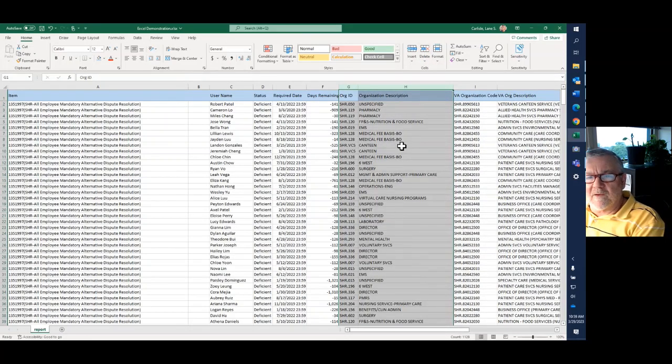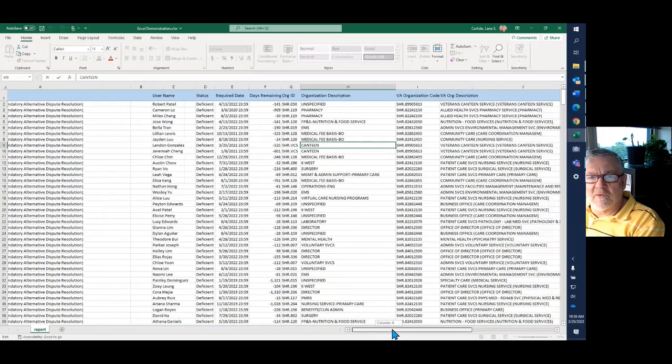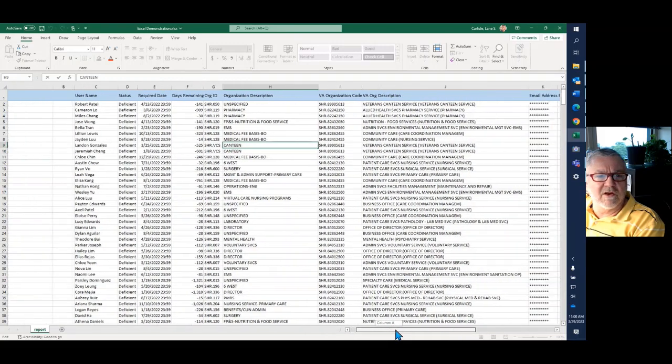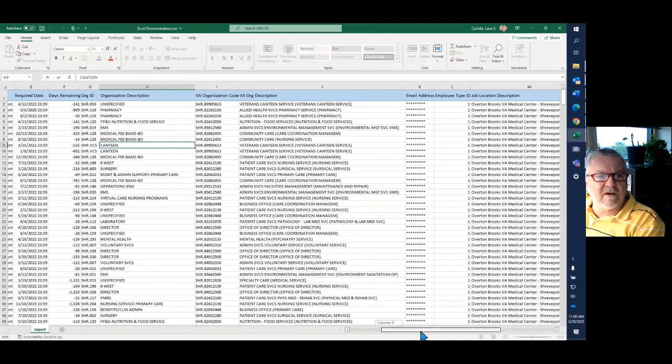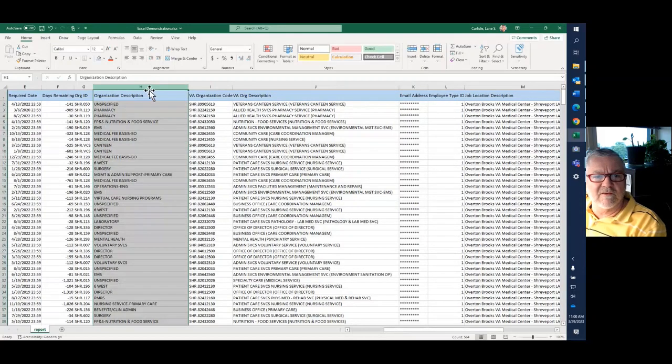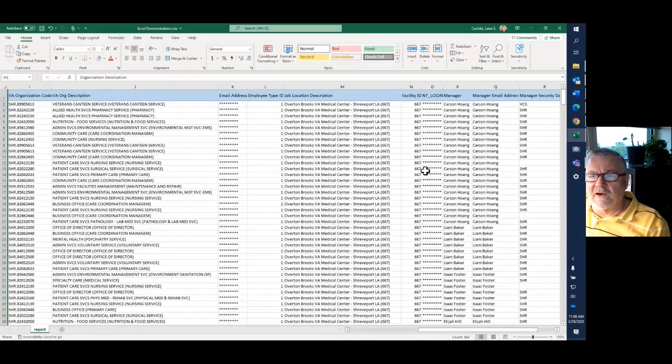And like I said, this could be done by picking out the organization that they're in, but for the purposes here, I'm wanting to get just the manager's name. So I'm going to come over a little more to the right to choose all of the remaining ones that I would like to delete. And so I'm going to take the organization description, and I'm going to come quite a bit farther over. You see, I'm thumbing to the right. Okay, so there I see the manager over here in column P. So I want to take out all the columns all the way to O.